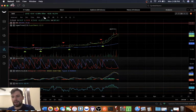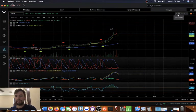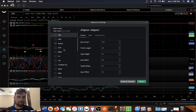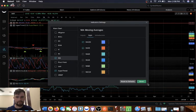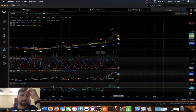I would like to see it downtrend a little bit more, probably to where this super trend indicator is, or probably a 50 moving average. So let's plot a 50 moving average right now. All right. So I would like to see it around $22 to $21.50 before I find an entry. And we are doing that because we generally want to find the lowest possible price within a trend before we commit to a buy.